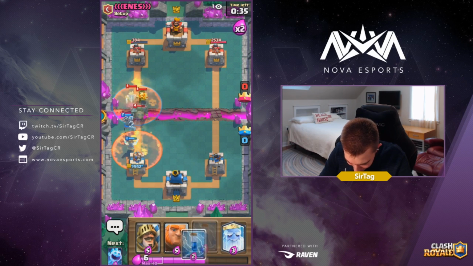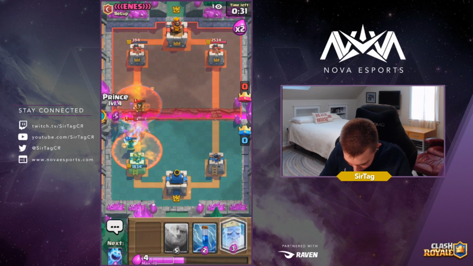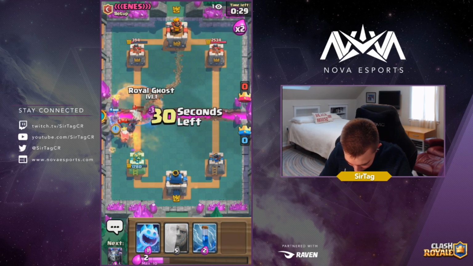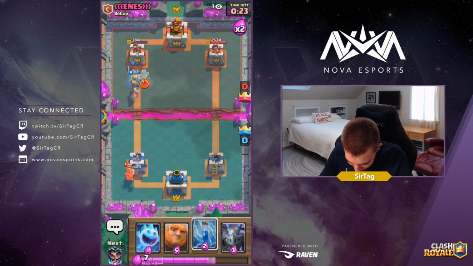We're going to be zapped. I don't really want to zap that either. I think we're just fine. I'm going to drop our Prince off to the side. Going to be dropping our Royal Ghost. And yeah, there's not much he can do. His miner, as I said, it's always 500 damage, and that can be ignored.